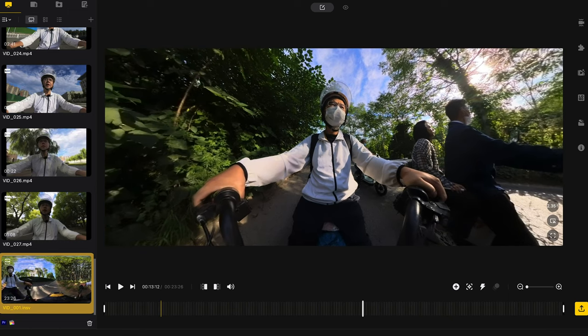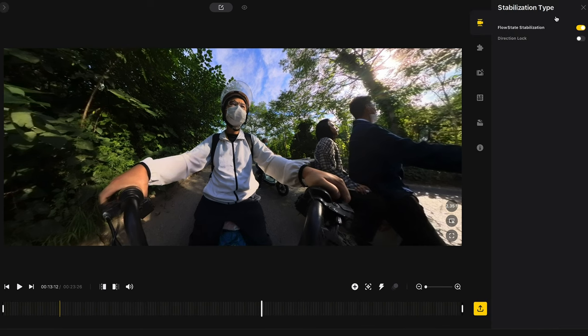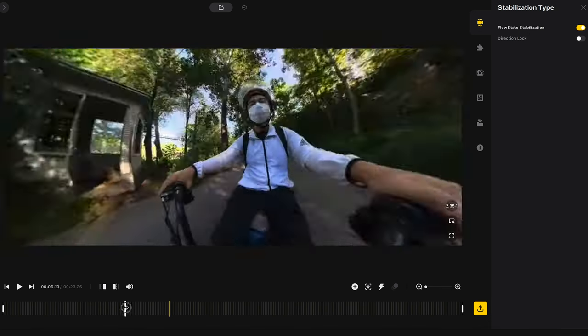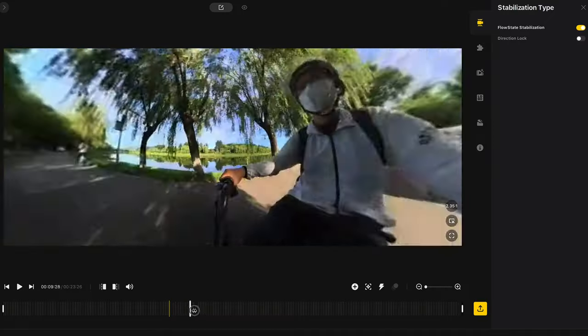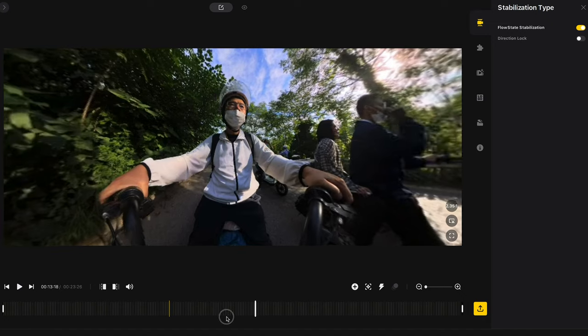Do you see that? And you also get to screen grab. This is a snapshot from one of your footage, and you get to see the full screen view. And this is edit export, start export, and you add this into the rendering queue. On the right side, you get to see the stabilization type, FlowState, direction lock. For example, in this section, if you don't turn on direction lock, you can see as I move around, I'm not always in the middle of the frame.